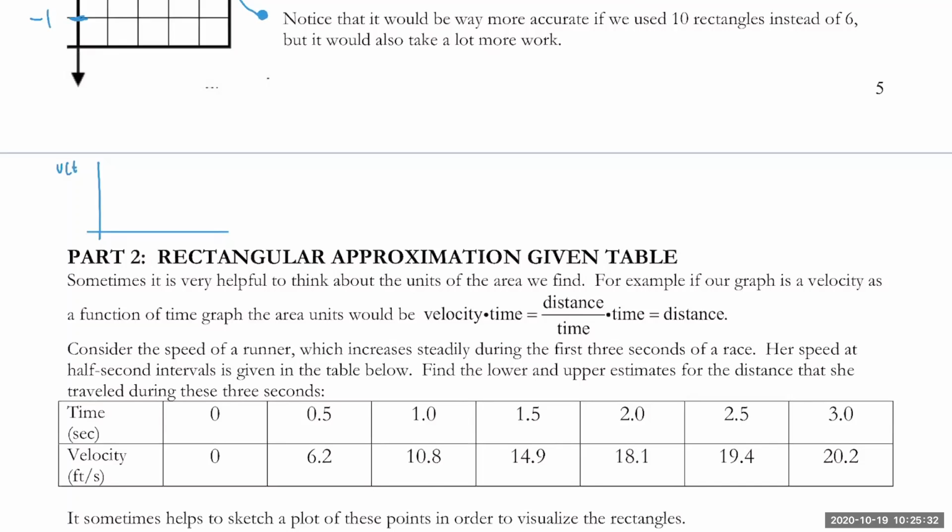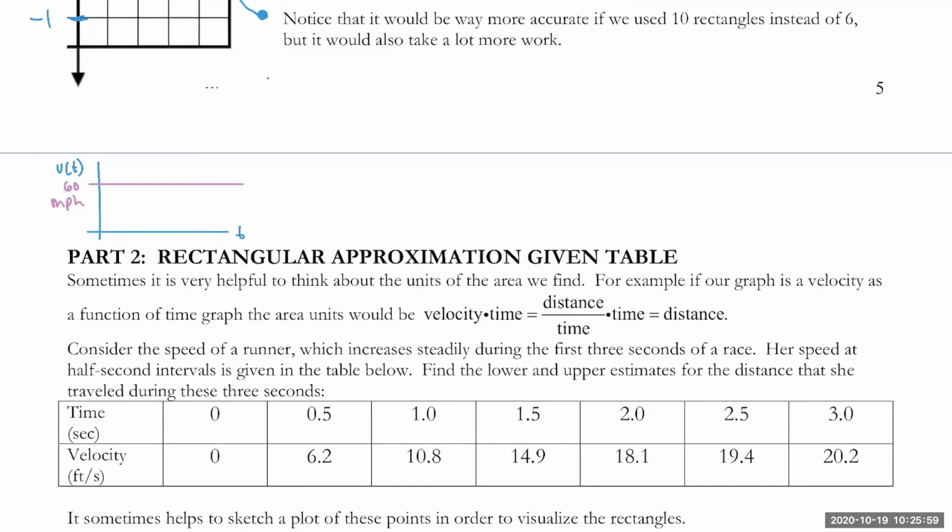If we have a velocity function and time, and I think of traveling on the 405 freeway on a wonderful day where there's no traffic and I'm just taking my time traveling 60 miles per hour. So that is a constant rate of change of 60 miles per hour. So I'm going to go ahead and just draw a horizontal line and say that this is 60 miles per hour. Okay, that's my velocity curve. It's a constant rate of change.